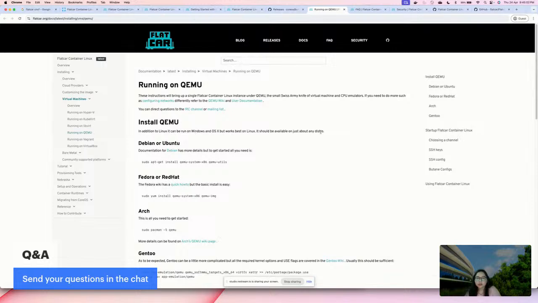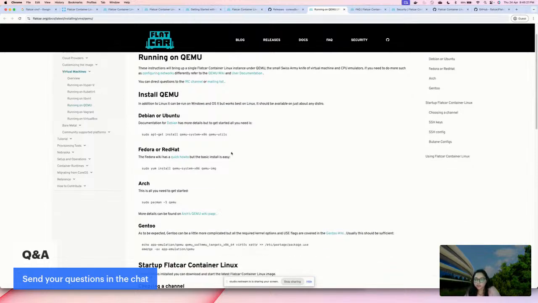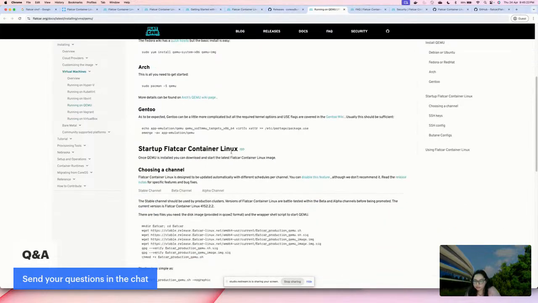Okay. So installing Qemu, it can be run on Windows or OS X, but works best on Linux. I am currently using Mac OS, so let's try if it works smoothly on that or not. Let's see.